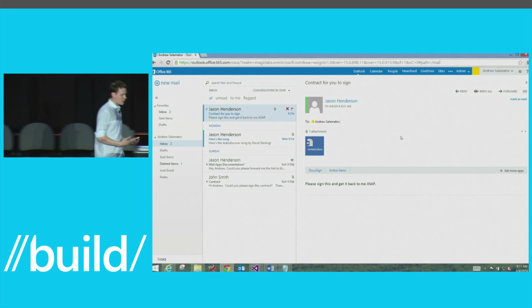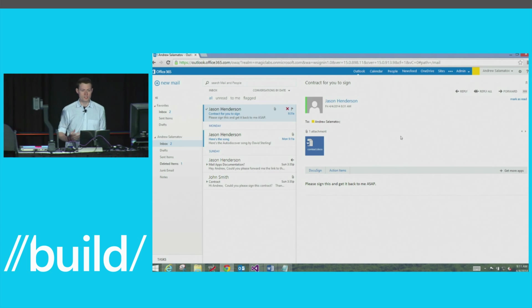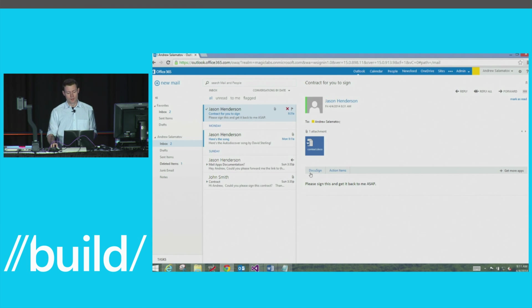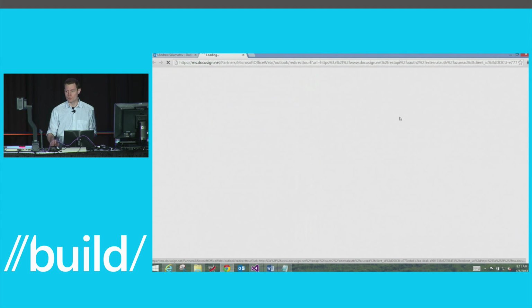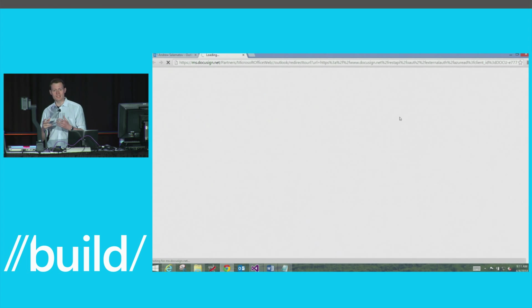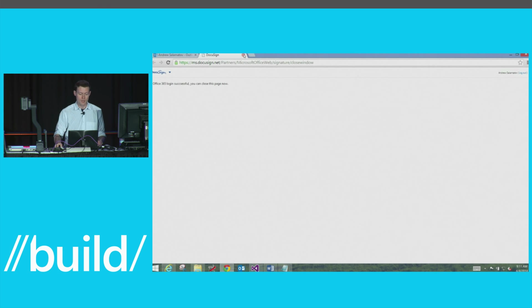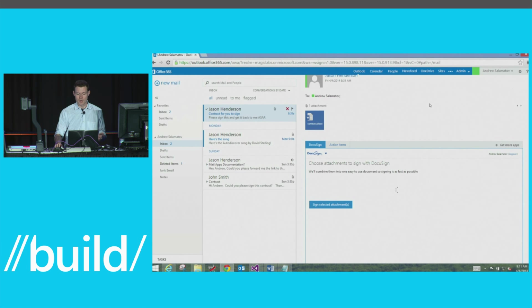So a mail app can actually help you simplify that whole experience by keeping you within it. We've worked with a partner, DocuSign, who've developed their mail app to allow users to quickly and easily sign attachments or sign any contract or attachment they may have gotten. So what I just did is I signed into DocuSign from my Outlook web app account. And now they've downloaded this attachment.